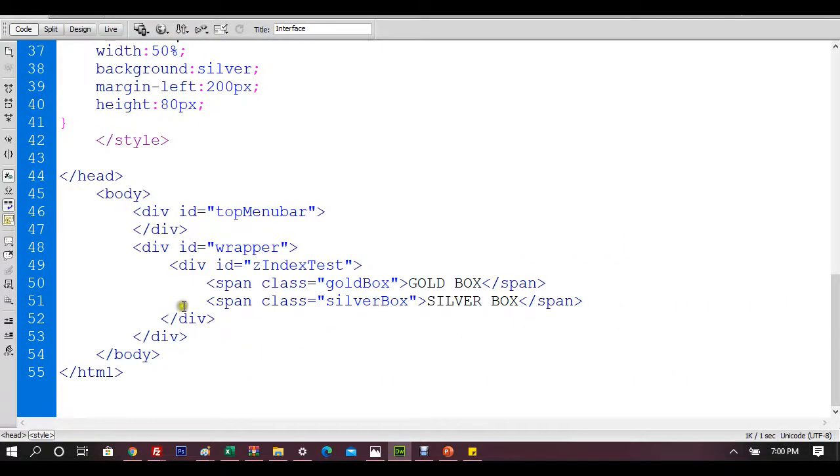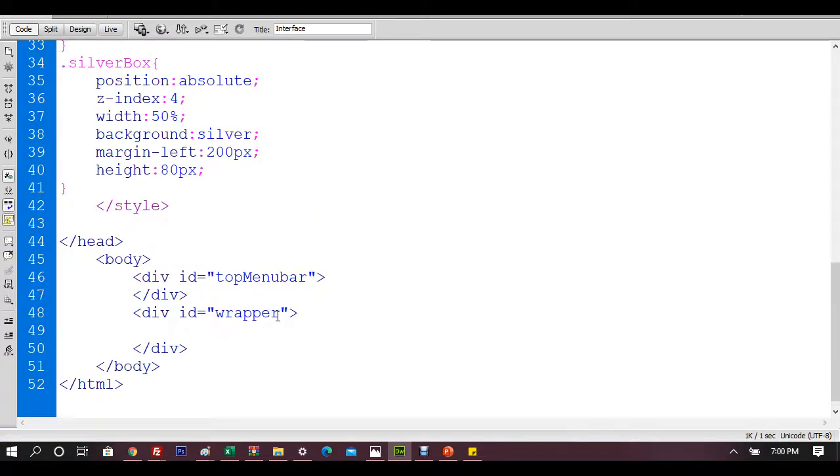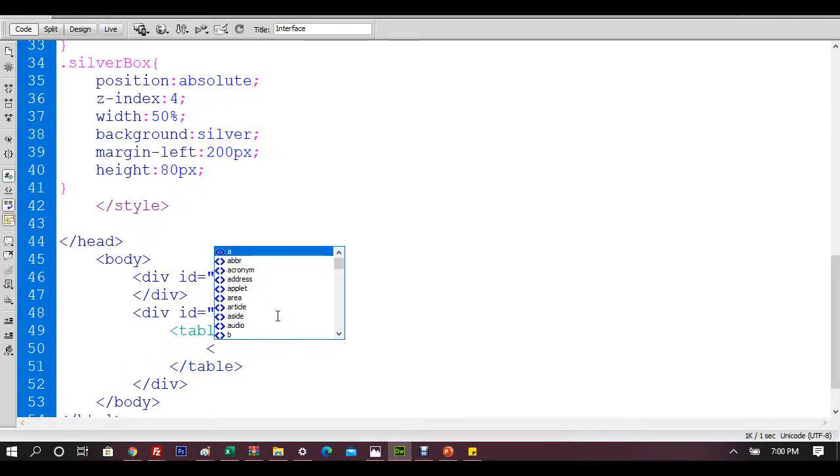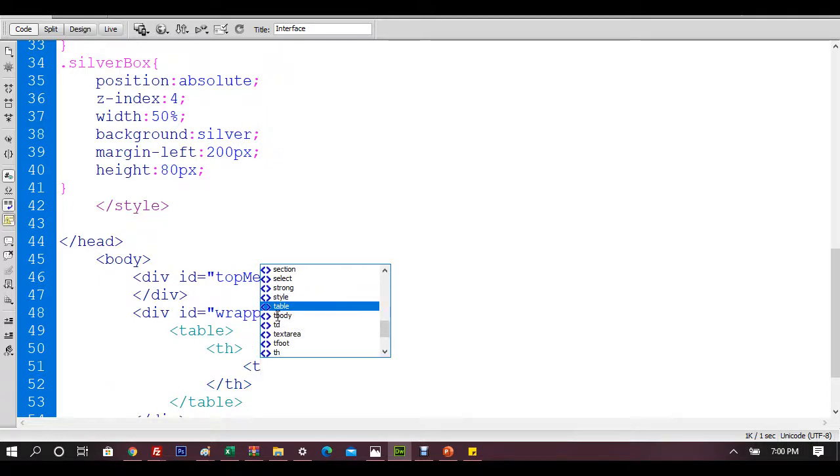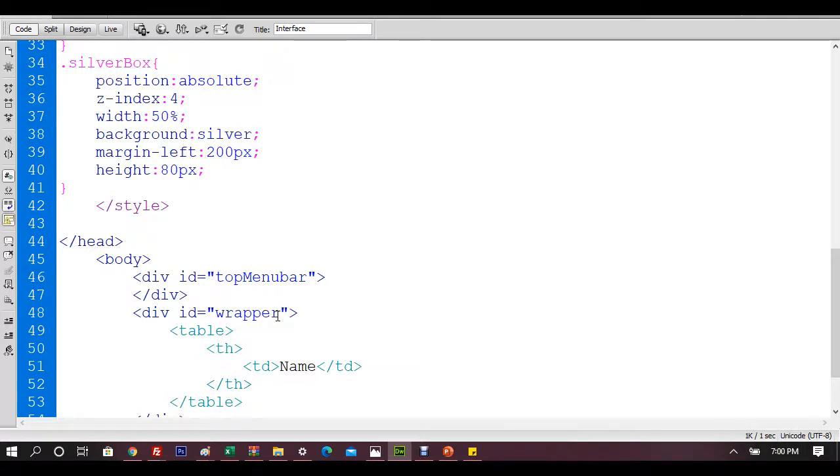If I go ahead and design a table, I'll say table, and we know the table has TR, something that repeats in a table. If you want a header, you can go with TH, if you want to have a common header in the table. So I can have this, for example, and then we can have TD inside that common header. For example, this is going to be name. I'll say another TD, in the header, this is going to be roll number. And another TD we can have inside, and we may call this class.